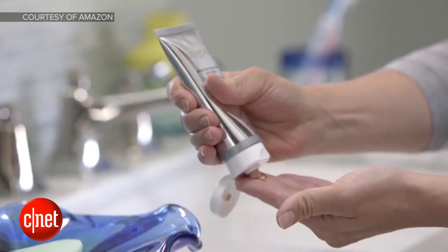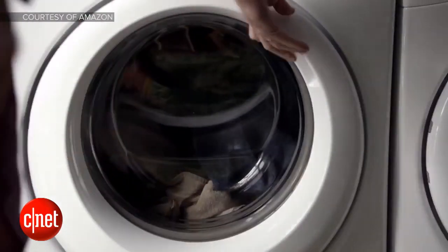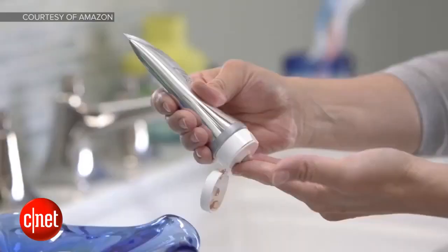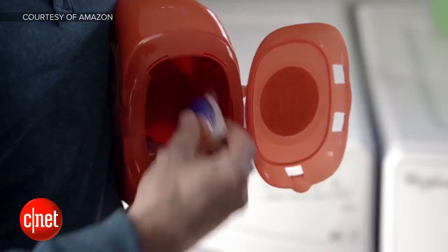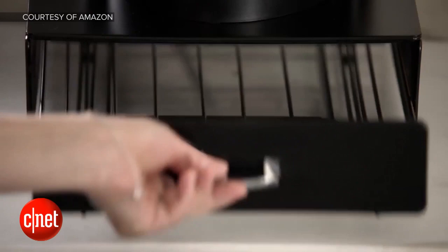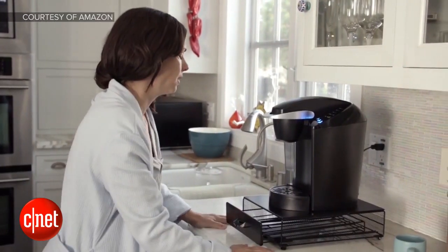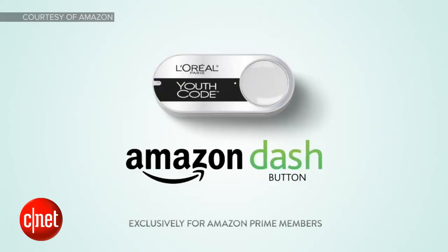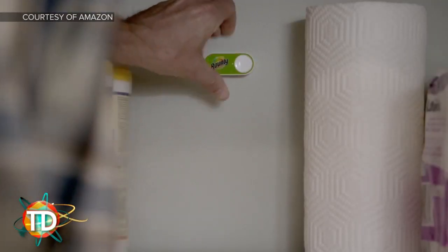Now, Amazon Dash takes your one-step ordering to infinity and beyond. Basically, it is a little tiny device that you set to your account, and you hit the button whenever you need something. So if it's dishwasher detergent, you put it on your washing machine. Oh no, I'm out of detergent. Boom. Click. You hit the Dash, and it orders more detergent for you instantly through your Amazon account. Wow. So it's one-step touch. If you need to order that quickly, I guess there's a need for that.